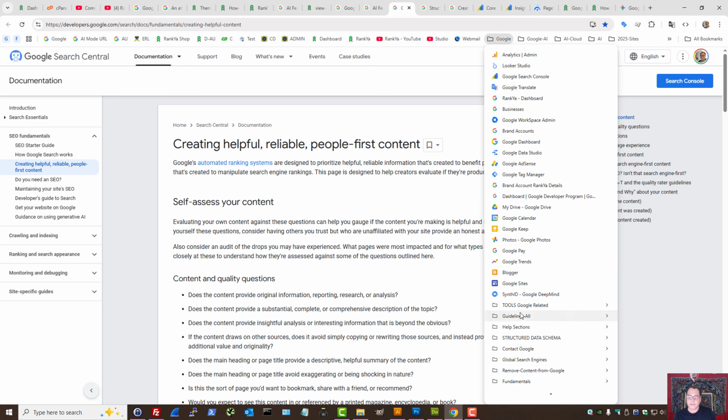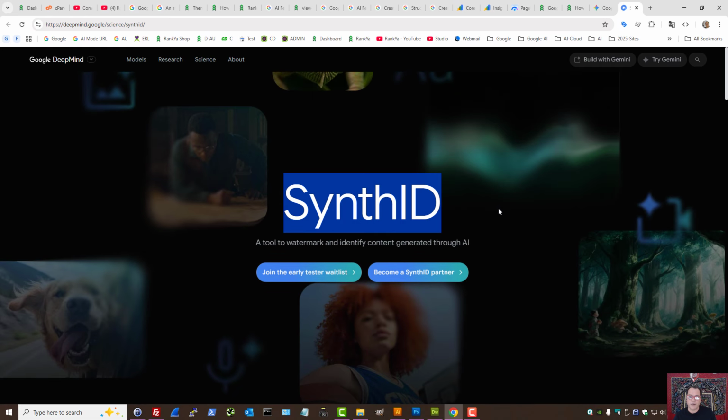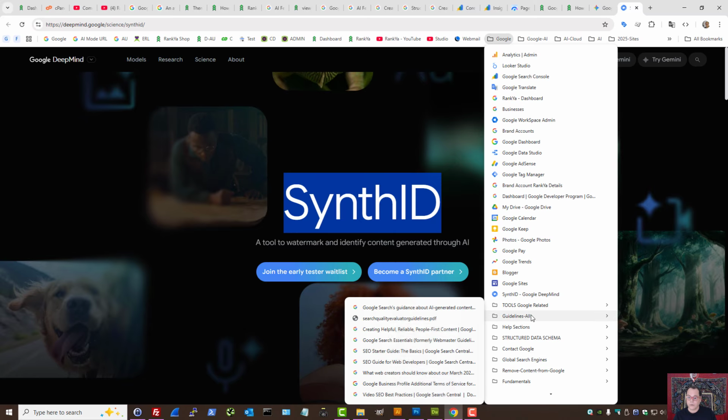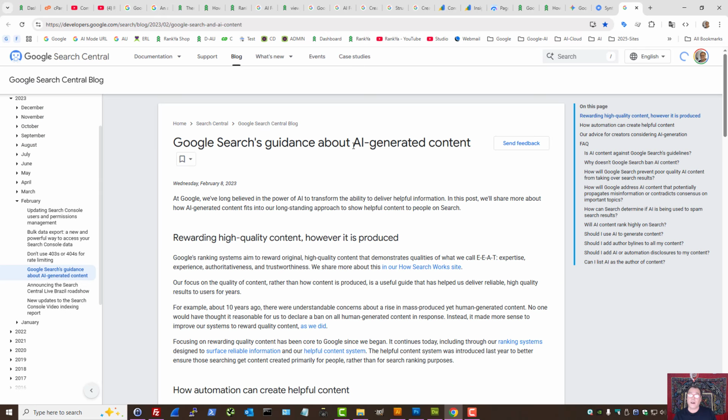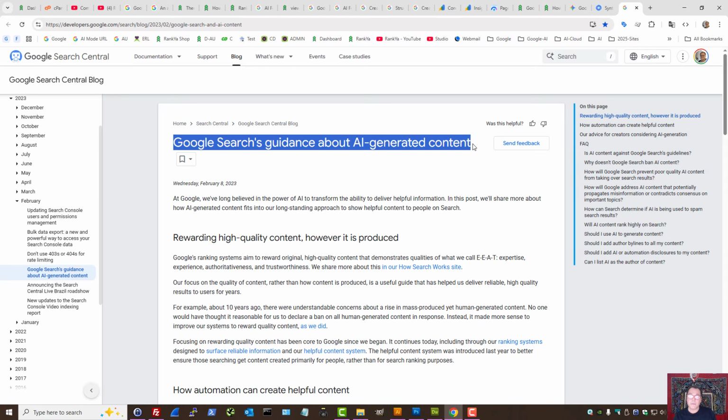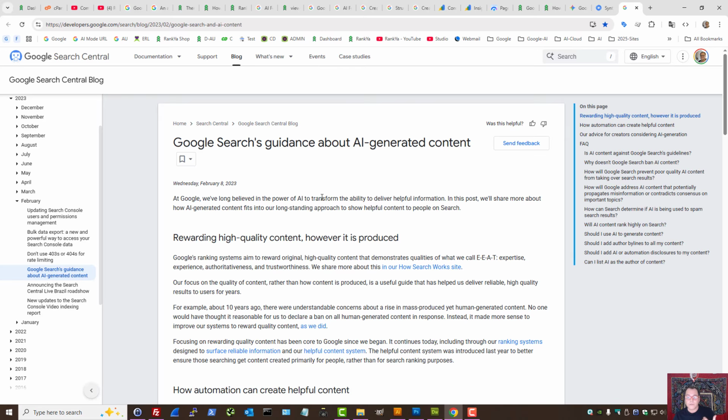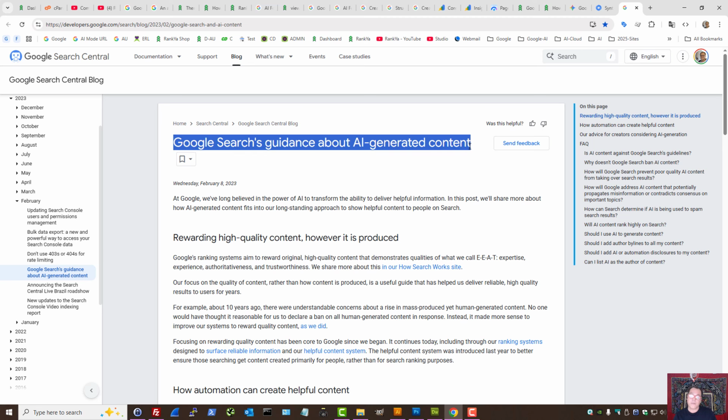And Google has the technology to work out if the content is generated using AI. Now, having said that, Google guidelines does not tell us not to use AI-generated content. It's how we use it that makes the difference. So you can read the help section quickly to say, okay, you know what? If you're using AI tools to generate content, then you must read this.